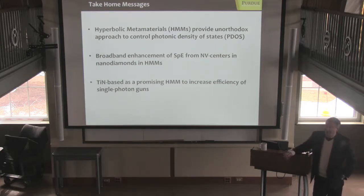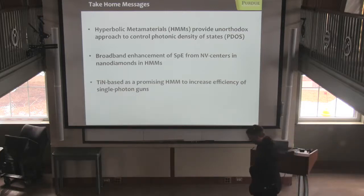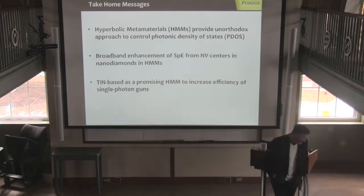So I actually have also a related question. The problem with all of this lossy metallic material is that you also get non-radiative damping. I think it also scales as one over distance cubed. Right. So to what extent can you really make a definitive conclusion about what we see, whether it's radiative versus non-radiative?